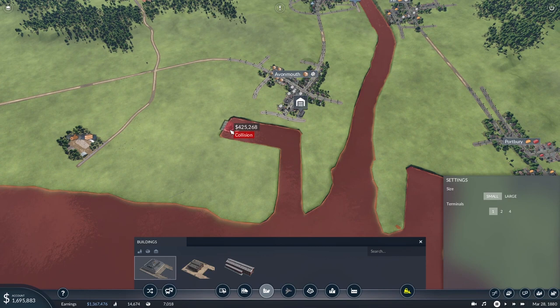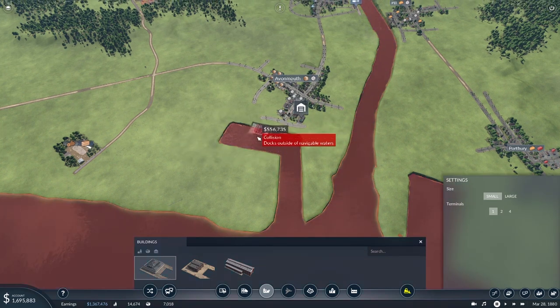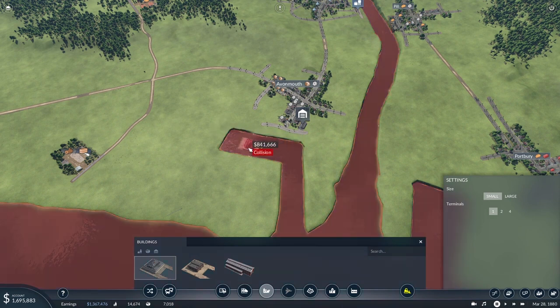So where do we want to put that station? I think the problem with having it down there would be the tight curve it would need to make coming around this side of Avonmouth. If we put the dock in there, we could have the trains going above the water. A bridge. Ooh, that's an idea.